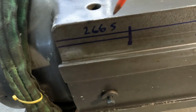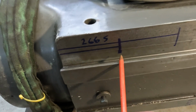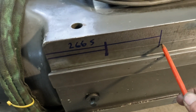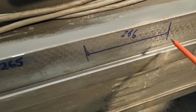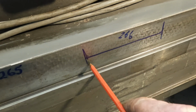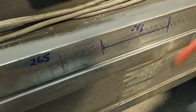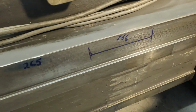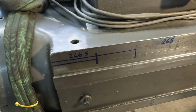So what I want to focus on, I want to do a pass. It's not on this surface, it's actually on the dovetail there. We'll start from about here, we'll go all the way along, then we'll go from here and we'll go all the way along, and then we'll do a pass here. We'll be 2 passes because we'll have to crisscross, go one way and then go back the other way, and then we'll have another measure and just see where we're travelling at.